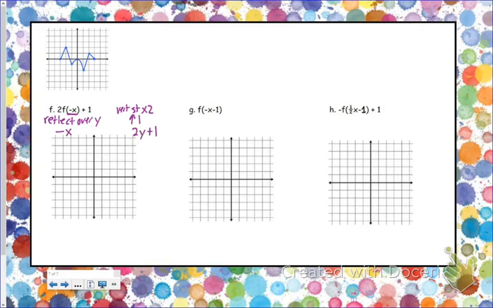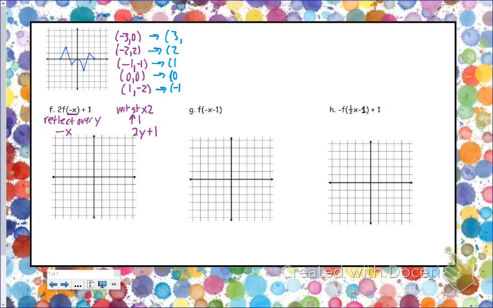So what that's going to do to my y-coordinates, I would multiply by 2, and then I would add 1. So I'm going to take, again, those original points. Negative 3, 0, negative 2, 2, negative 1, negative 1, 0, 0. All right, same points, and I'm going to just apply those changes. So the x-coordinate, I change by making it the opposite sign. My y-coordinate, I multiply by 2, then I add 1.